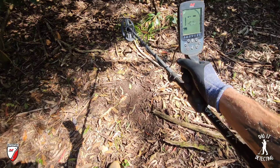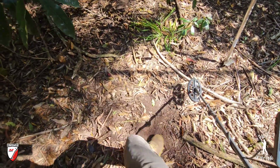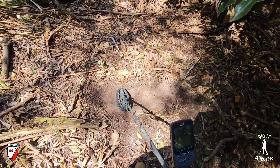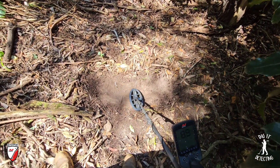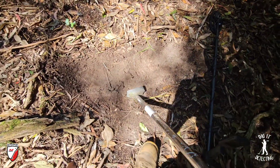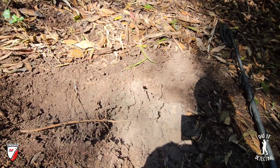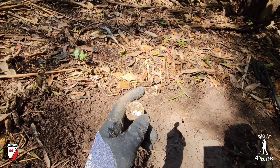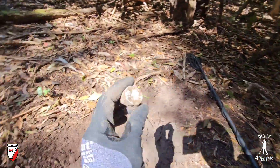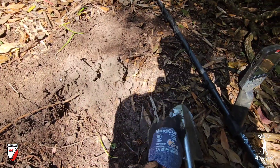That was not hard at all - we've just walked on from the glass over there and listen to this. That could be our first coin, that could be a penny - that's what I really want to see. I don't care what sort of coin it is, I just want to see a coin come from this site. I've read quite a bit of history about this site over the years, and look it's a good hour or so from home. I've researched it but just haven't followed up. Not a coin - but still really good to see. We've got the rosella sauce lid, so that's really painting that picture.